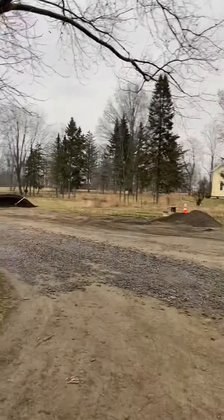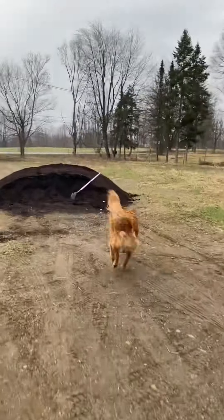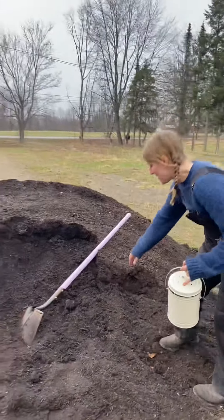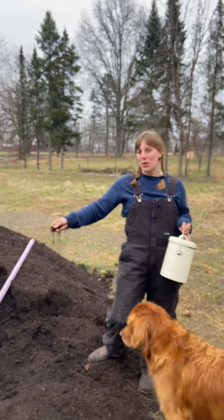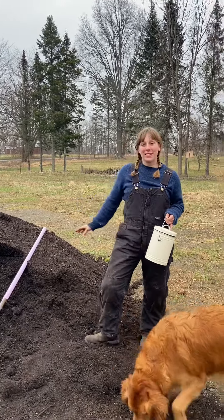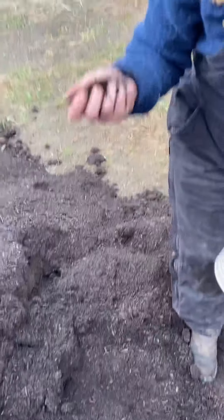You can see Becky is going to walk you over to the compost pile. Pad Thai is going to join — he loves compost. Sometimes he sees bits of remnants of food. You can see this beautiful rich compost that we have here. This contains all of the food scraps — last year we composted over 20 tons of food scraps from our community. It was all processed by Ulster County Resource Recovery Agency. So instead of bringing it into the landfill, we're taking this beautiful, nutrient-rich soil amendment and putting it back into the soil.